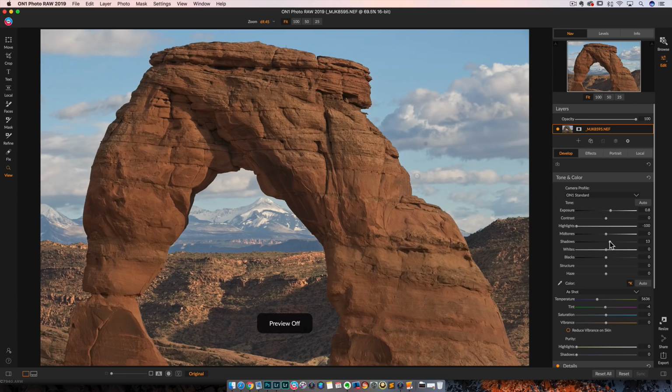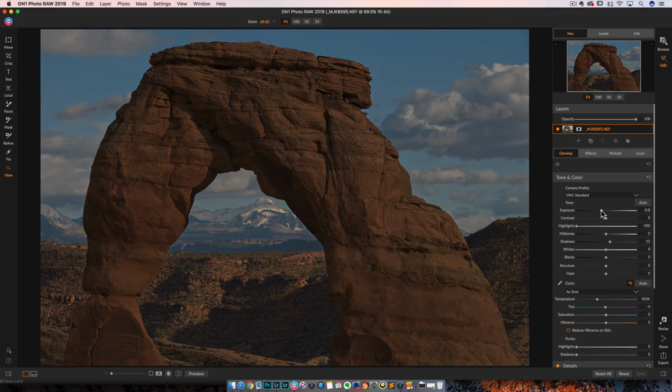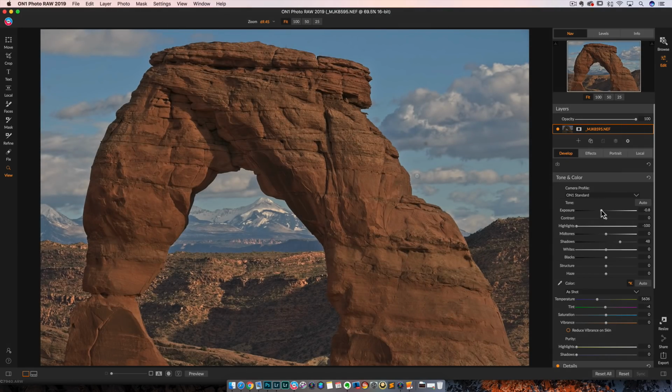So if you look at the before and then the after, we've made it less contrasty. We've brought some of that shadow back out, but we're not necessarily flattening the whole photo because we're taking some of our highlights and bringing them down. Sometimes it's a matter of bring the entire exposure down and then boost the shadows a little bit more. And then bring the exposure down a little bit more and then boost the shadows a little bit more. So it's just kind of getting to know your sliders and the leeway that you have.